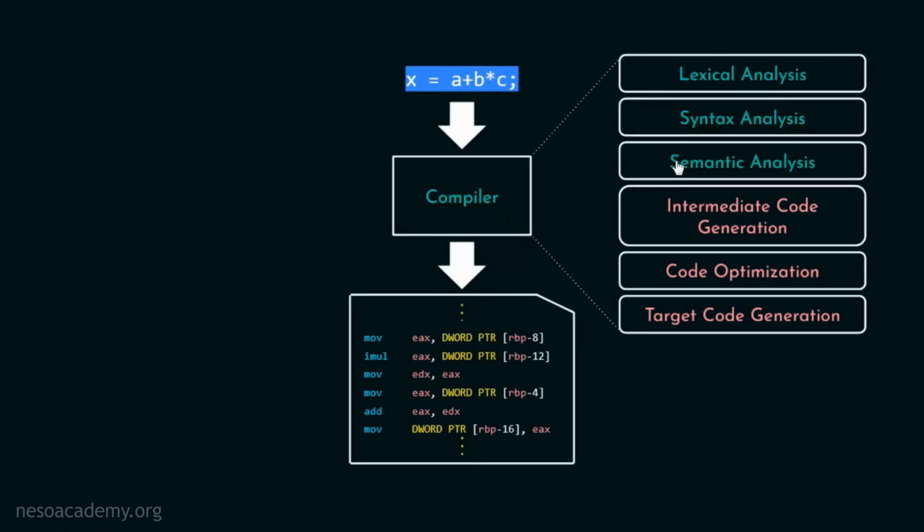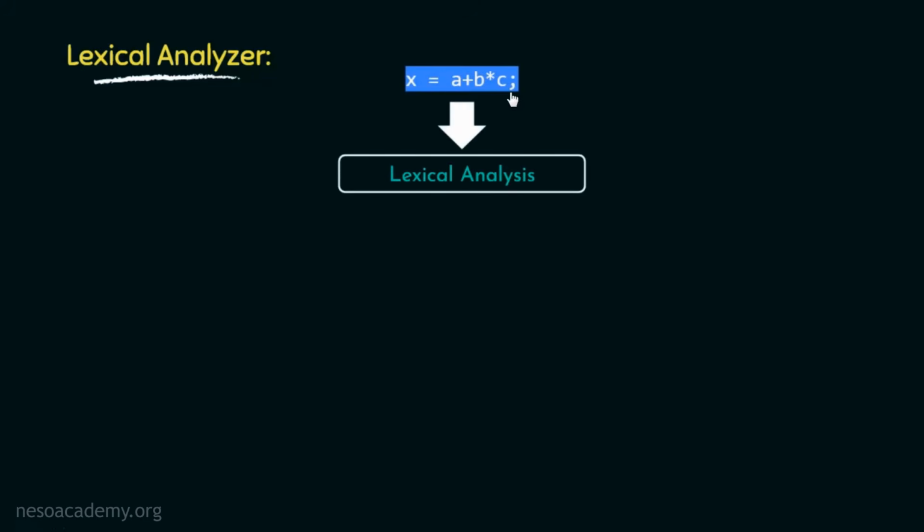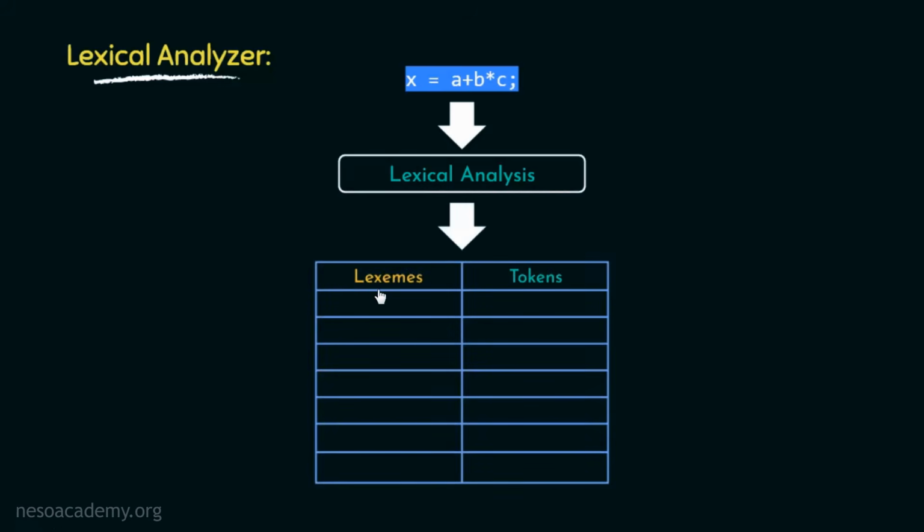Now, coming to the first one, that is the lexical analysis phase, here the entire process is taken care of by the lexical analyzer. So, here the expression is given to the lexical analysis phase, and the lexical analyzer takes lexemes as inputs and generates the tokens. Now, lexemes are similar to words with only one small difference, that is, words individually have their own meanings, whereas a group of lexemes in their entirety convey the meaning.